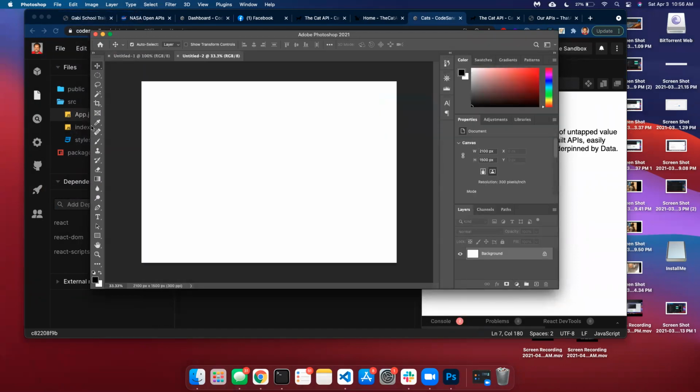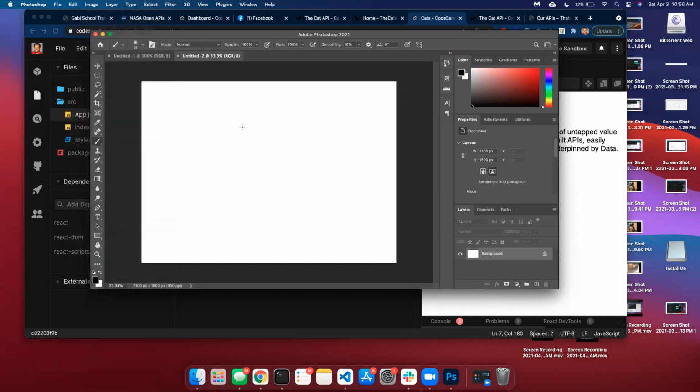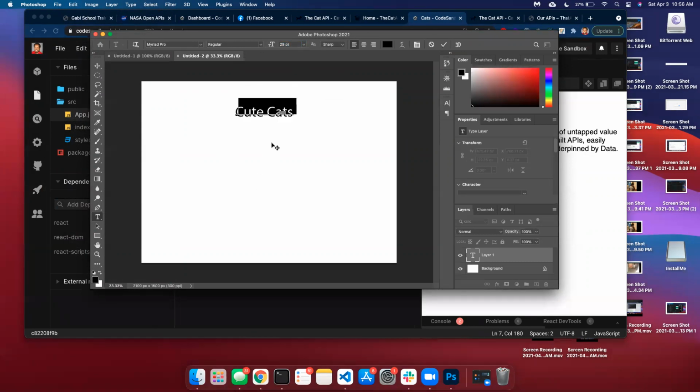Okay, so we have this. So I'm just going to grab some pen like that. I'm just going to draw what I need, how I need it to look. Where's the undo? Okay, so my title is going to be at the top. It's too big. Cute cats. And you can do all this on paper too. You don't have to use all these tools or anything. You could do all this on paper and just line out exactly how you want it to look. Okay, and we have that.